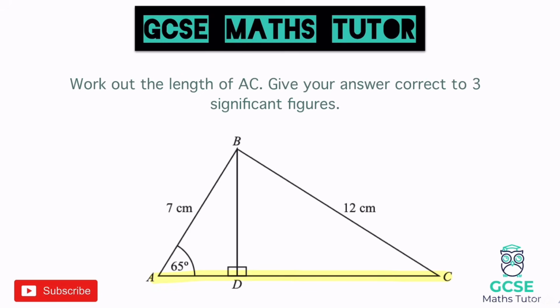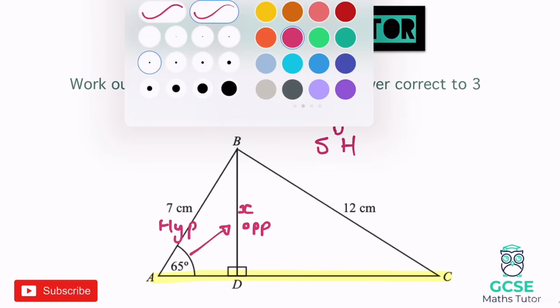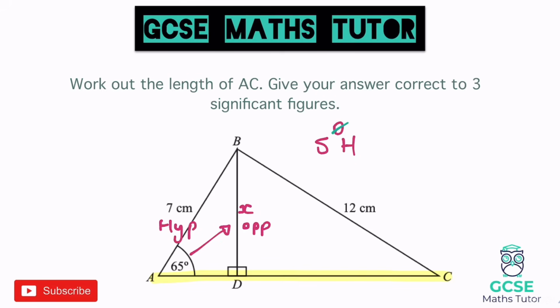We could work out AD straight away, but looking at that triangle on the right, we're going to need to know what this length is here in order to work out the length of DC. So if I use SOHCAHTOA to work that one out, that's opposite the 65, so that would be my opposite, and 7 would be my hypotenuse. So O and H is in my sine triangle, so SOH, and we are trying to work out the opposite. So cross off the O, and we're going to multiply. So we're going to do 7, which is the hypotenuse, and we're going to times it by sine 65.